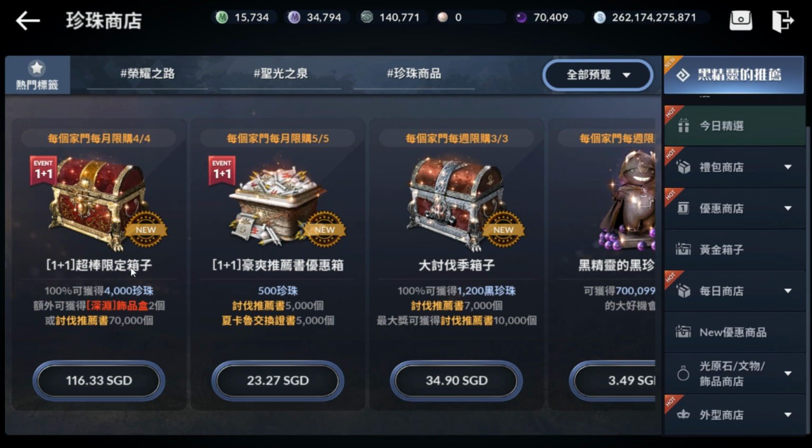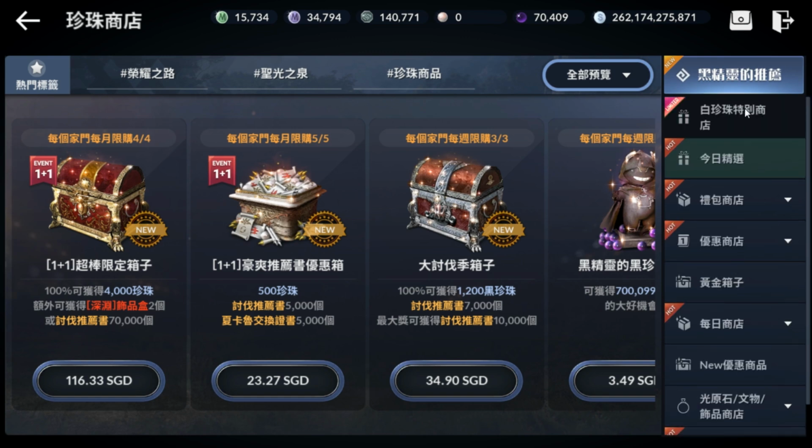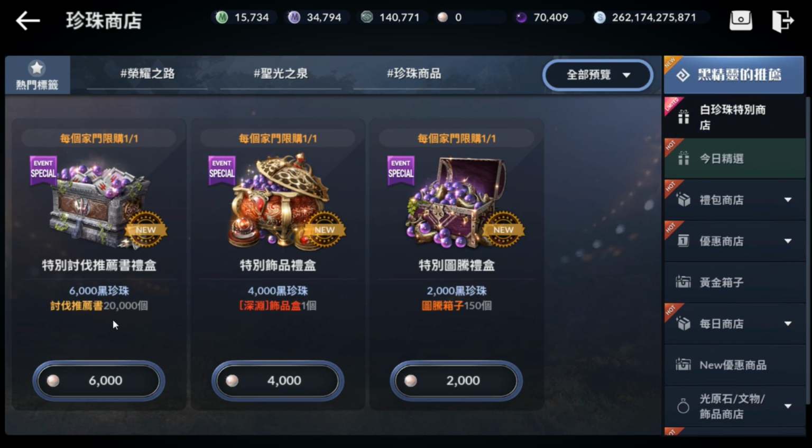If I do buy these chests, which I think I would, I just don't know how many of them I will buy. I will definitely do a gacha video or stream to show you guys what I get from these 2 items. Other than that, they actually introduced this new shop here where you can use 6,000 white pearls to get 6,000 black pearls together with this item.